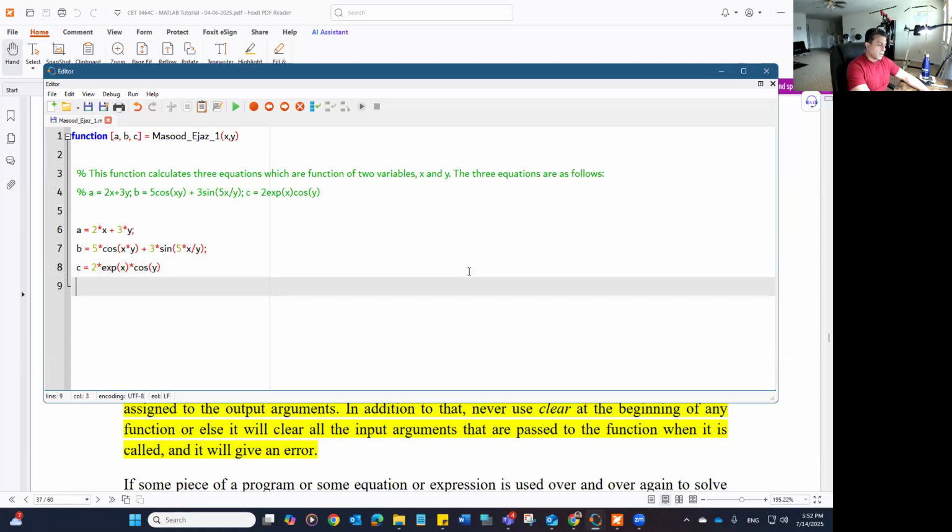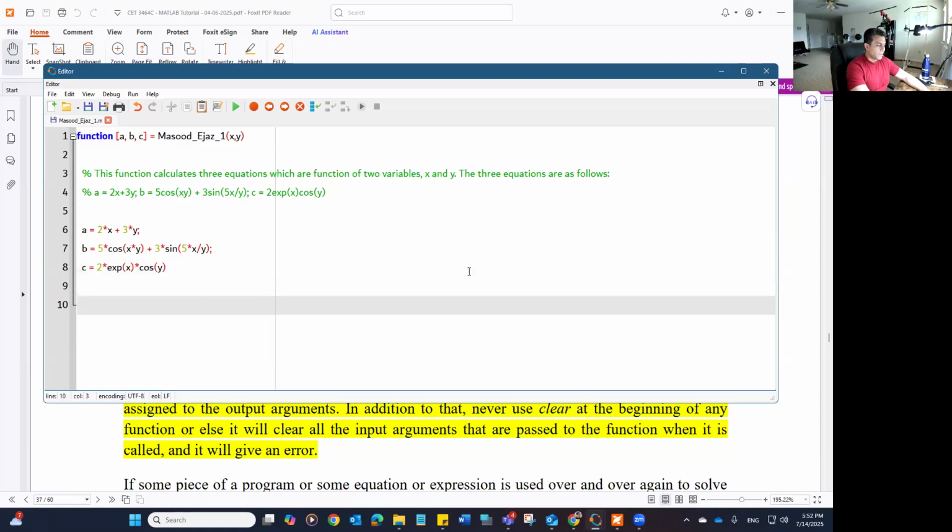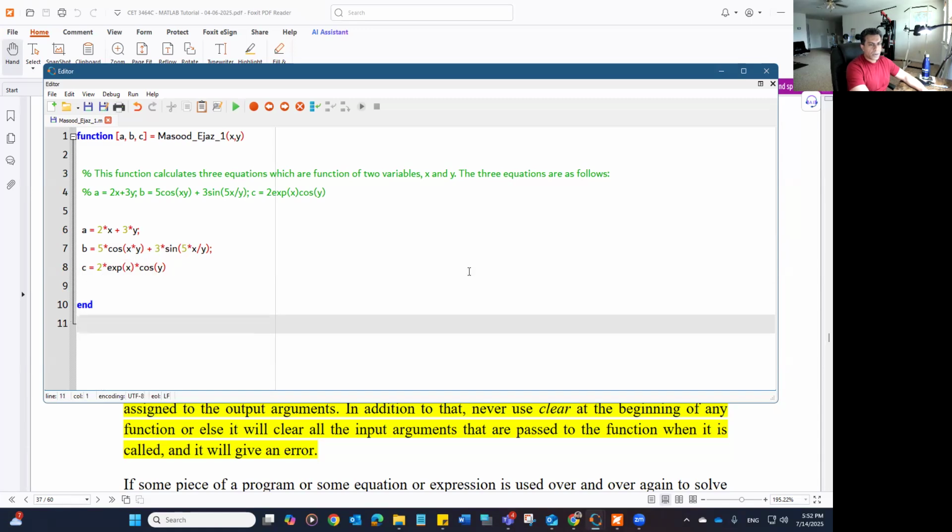And that's about it. MATLAB sometimes, not MATLAB, Octave sometimes likes you to end a function with the end statement. You don't really have to do that, but if you do, that's fine. Fortunately, now it's not suggesting the end function statement. Some previous versions of Octave were inserting an end function statement, which is not recognized in MATLAB.